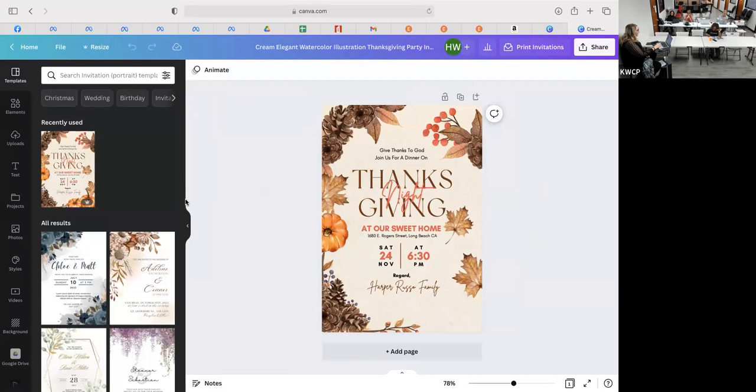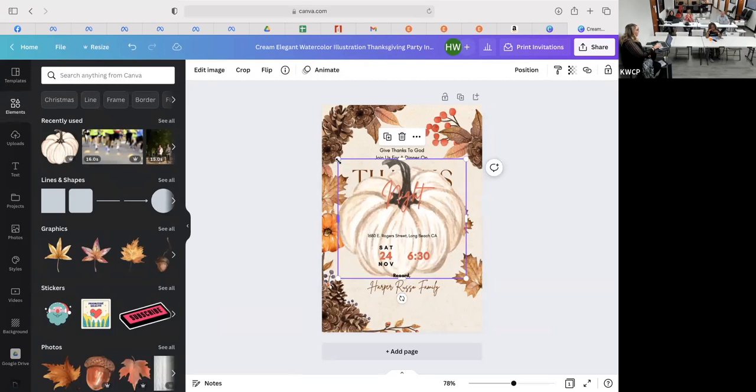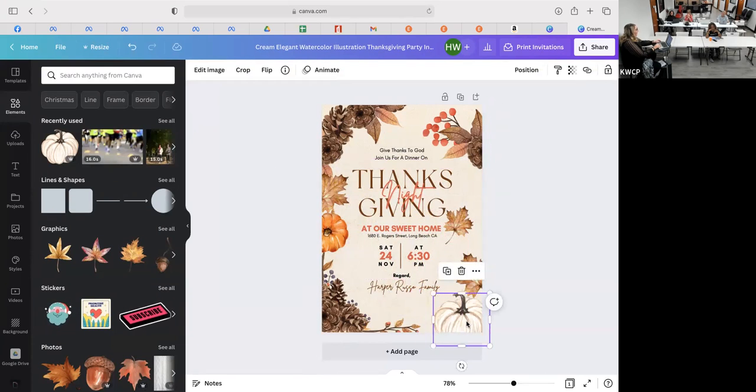Sorry, let me refresh my page. The internet just got a little funky there for a second. Okay, cool. So it did that. It didn't save our pumpkins. Luckily, we still have those in recently used. So again, I come down here and resize the pumpkin, put it there. I hit Command C, Command V if you're on Mac, Control C, Control V if you're on a PC, copy, paste. Okay. Cool. So anyways, that's it.